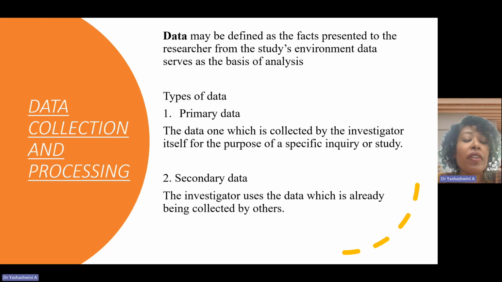Now, there are two different sources, or two different methods, of collecting the data. The first one is primary source of data collection, and the second one is secondary source of data collection. I would be giving you a brief on what primary and secondary source of data collection are. These two methods can be adopted by the researcher for collecting data relevant to the research topic. Now, under primary source of data collection, let me give you the introduction.